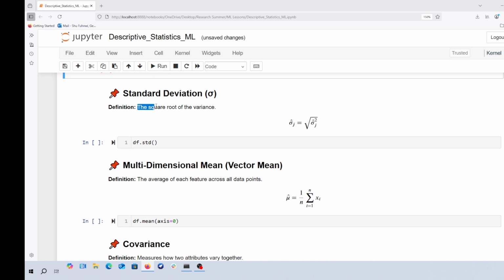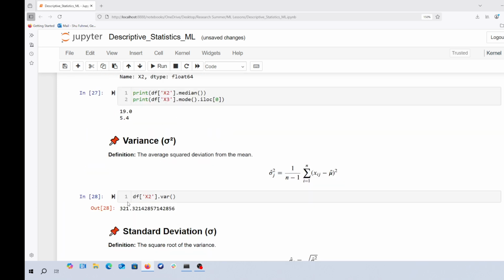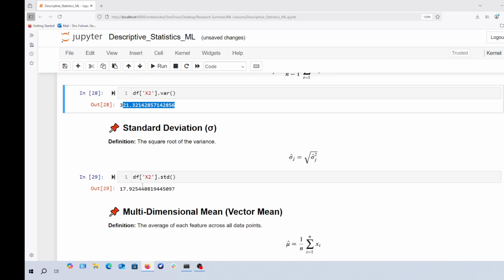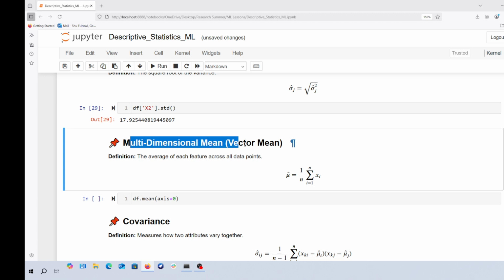Now, another common measure of spread is the standard deviation, which is the square root of the variance. So if I want to get the standard deviation of, again, that second column, I'll just do x2, I pass in just to extract that column, I run this, and then .std, and it's going to give me the standard deviation, which is just the square root. If I take the square root of this value, I'm going to have 17 point something.